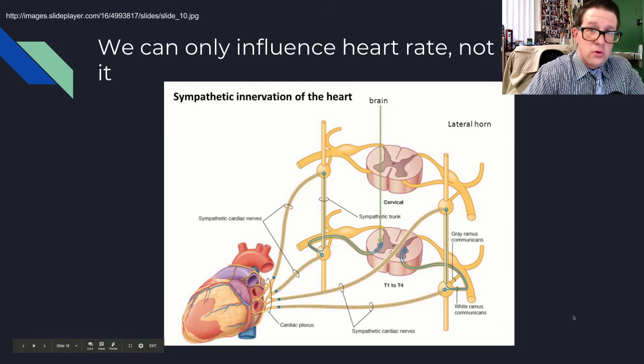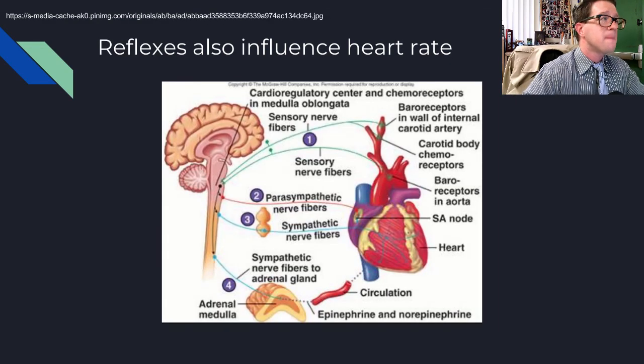We can't control your heart rate, but we can influence it. And the reason why we can do that is there are reflexes that are involved. We have innervation. So if we happen to do some special little tricks, we can actually start to influence the rate of your heart. One of the ways that we could do that is changing how you breathe. One of the ways that we can do that is what you think. So it turns out breathing and thought can influence your heart rate. So we can't necessarily control it, but if you train your brain, you can train your heart.